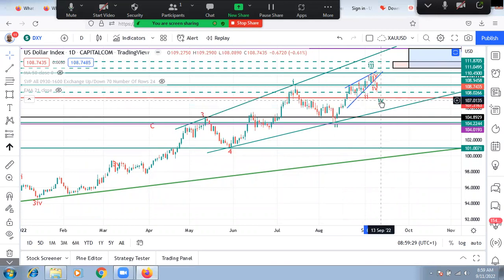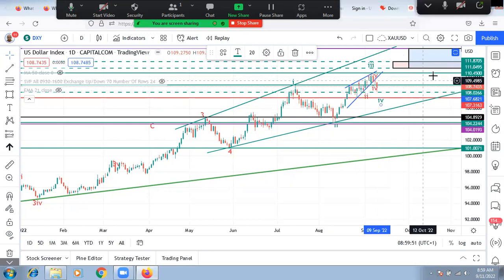In the ending structure, of course, the last wave, which is wave 5, may just stall here, or it may even do more to enter this area. So it might just be the last. So we are still going to push up. That's what I'm saying. But are we done with the bearish move, the fall of Dxy? That is what I'm telling us now.